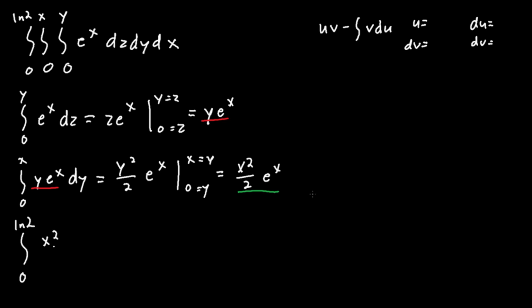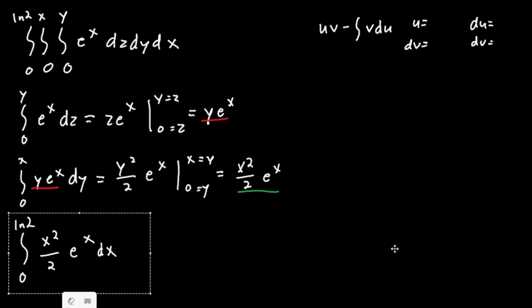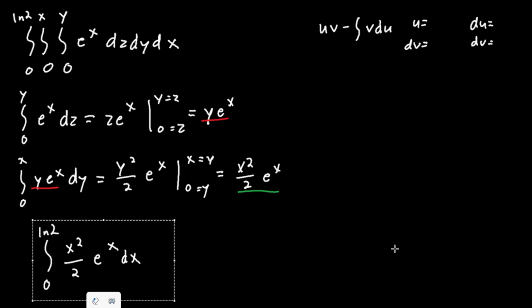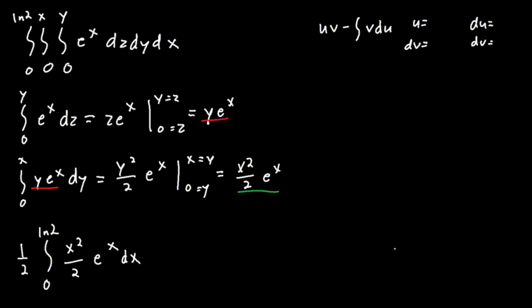But when we try to integrate this, you get x squared e to the x dx. So now there are two functions in this equation, so we have to use integration by parts. Matter of fact, let's make this a little easier. You can factor out the 1/2 so that we don't have to deal with anything that has more fractions. So it's just x squared e to the x. So we pick a u and we pick a dv.